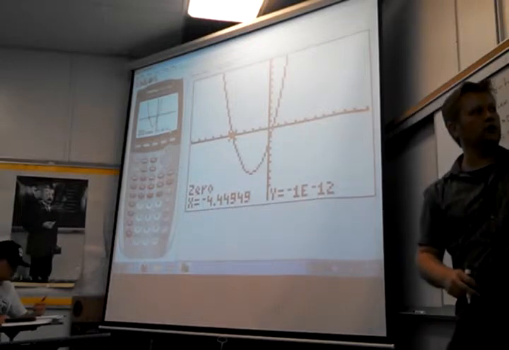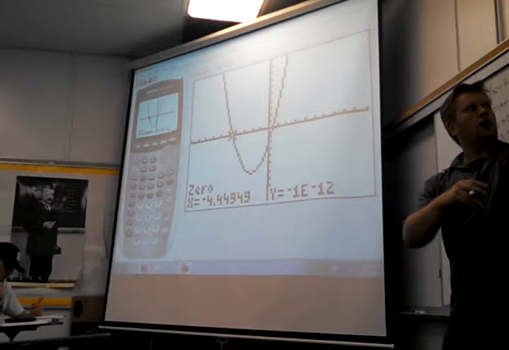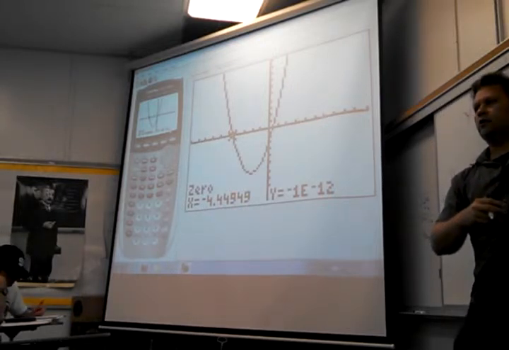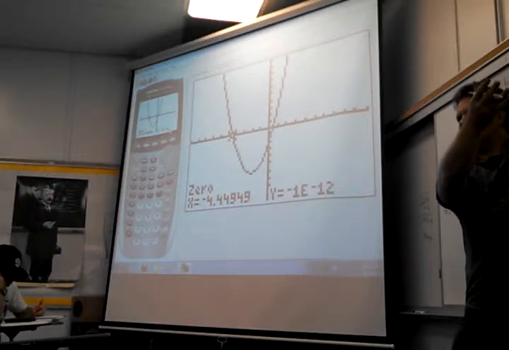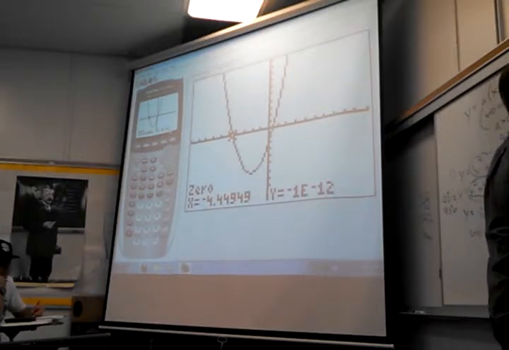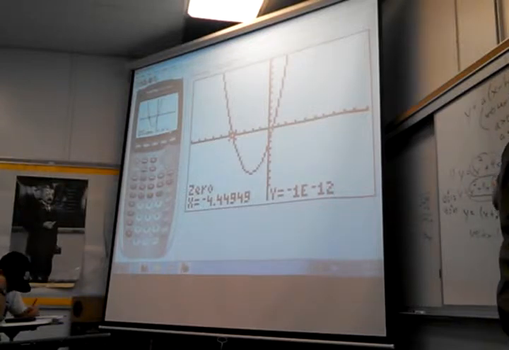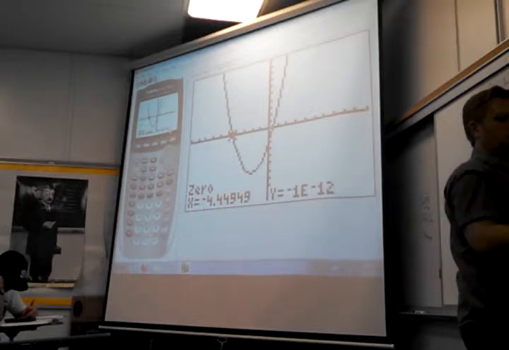If you plug a 0 in here, you don't get 0, you get negative 2 squared, and so on. It's always easiest to see the Y-intercept when it's in this form, because you plug a 0 in for X, you're left with whatever that number is. So my Y-intercept is 0, 5. 1, 2, 3, 4, 5.